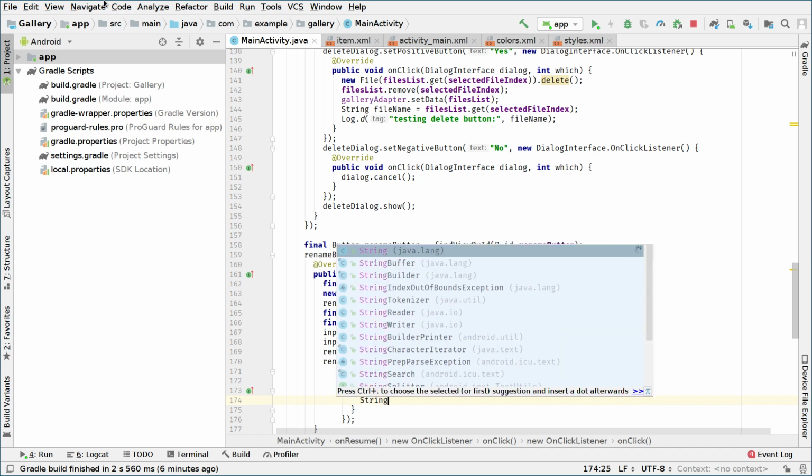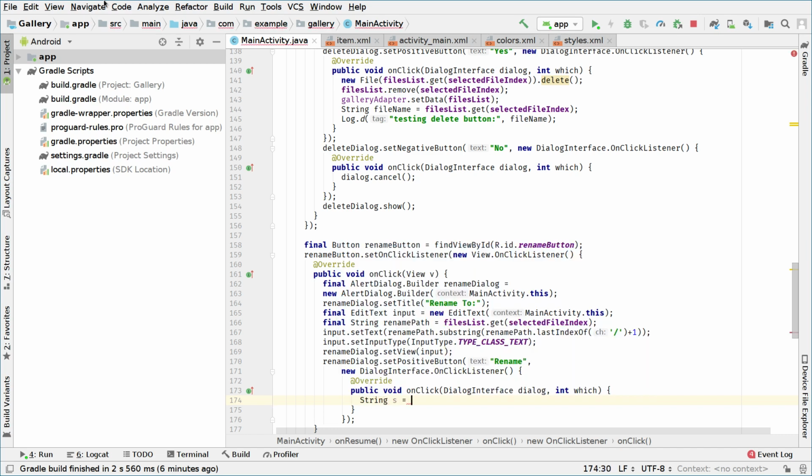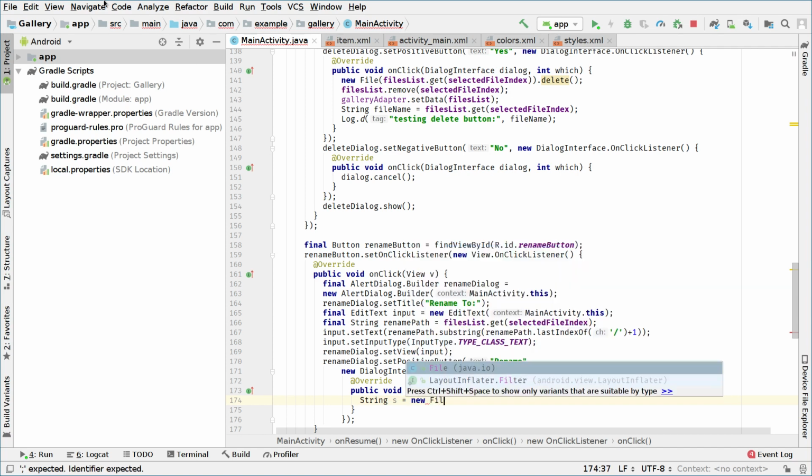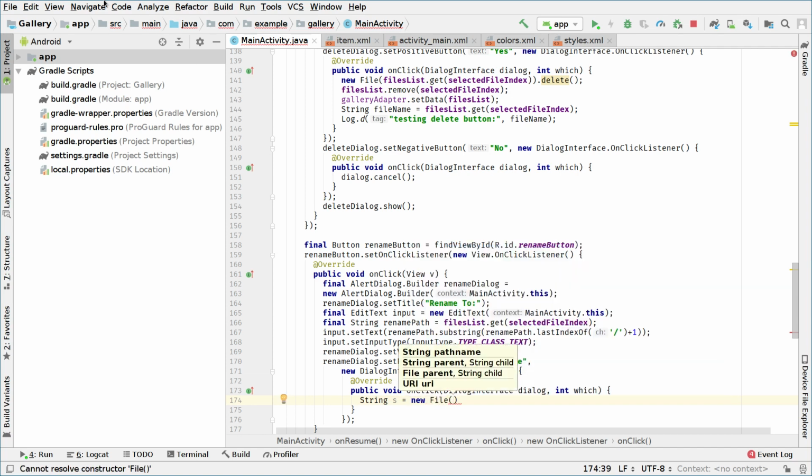So we're gonna go and say string s, for example, new file. So we're creating a new file right here, and these will be the path and the parent. So we get the parent of the path, because we are not moving, we're staying the same one.